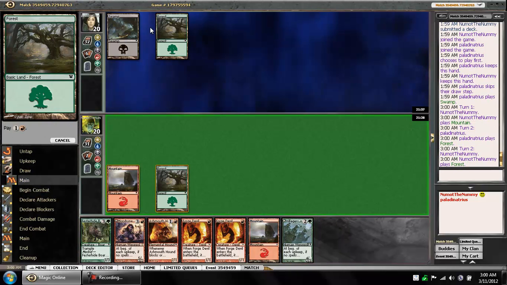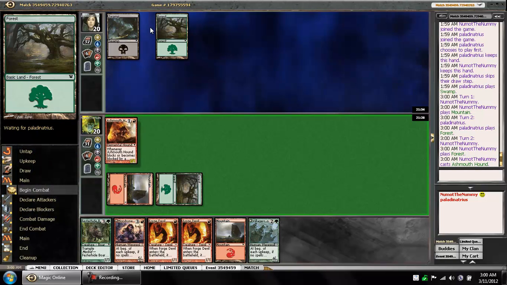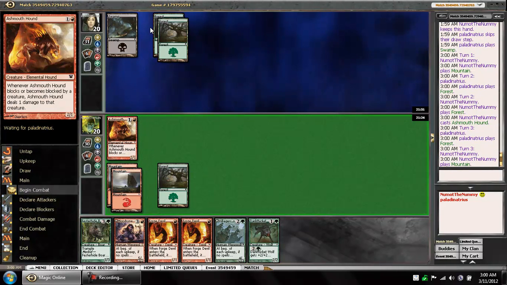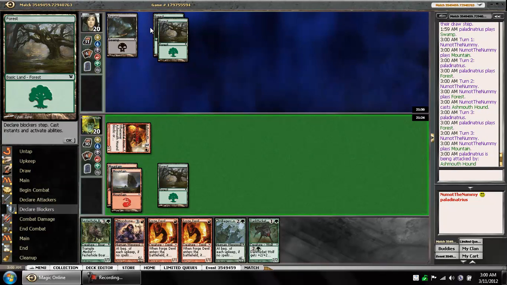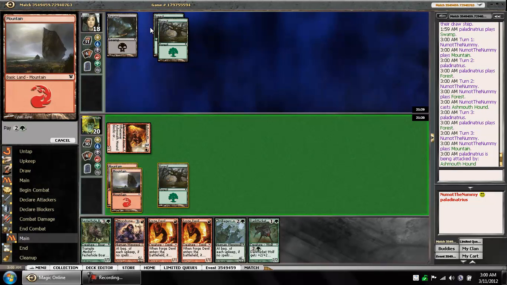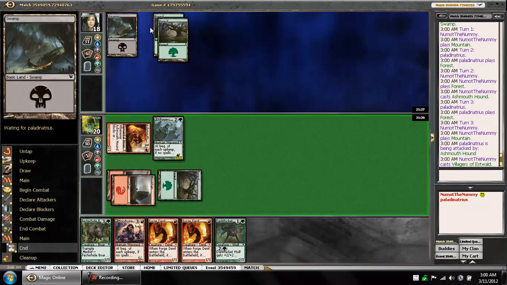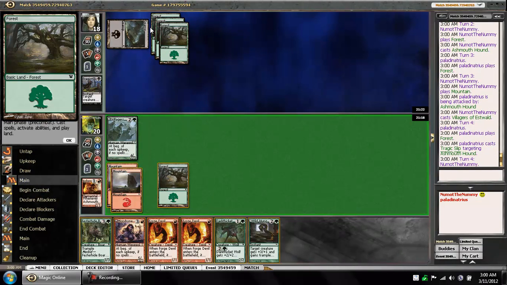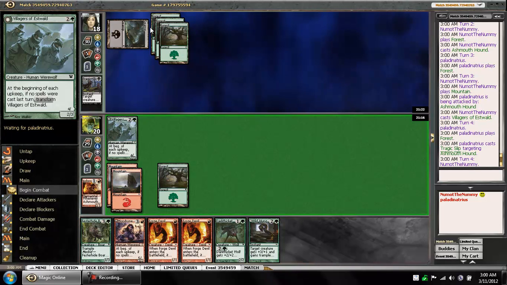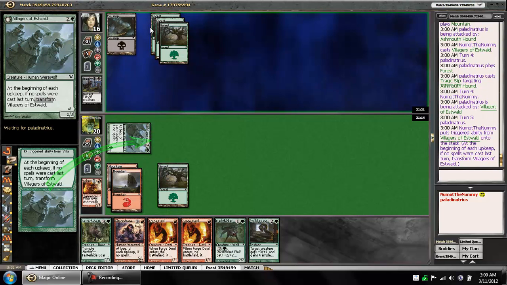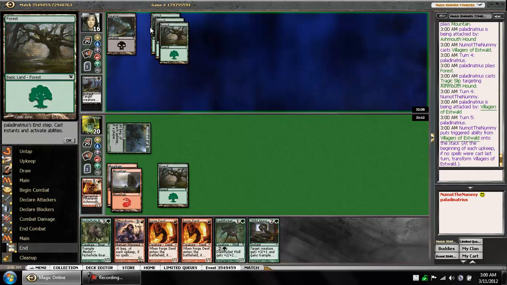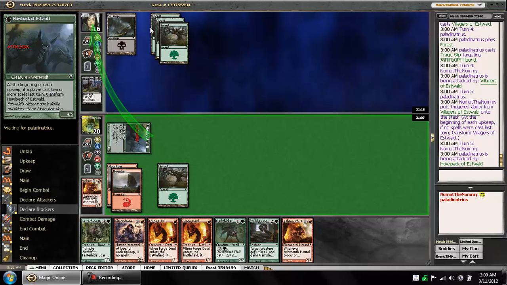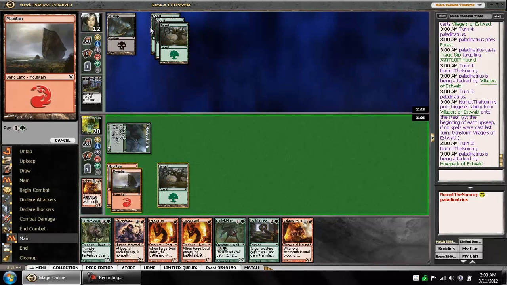All right, well. He doesn't have any early drops, so that's okay. We do have the double Mountains for the double Forge Devil. Oh, wow, keeps passing the turn. Huh. So it looks like he kept a slow hand, which is obviously okay with me. I have werewolves to punish him for it. Yeah, I had to use a Tragic Slip on my Ashmouth Hound. I'm just gonna pass the turn here. He's shown that he doesn't have much. Oh wow, he F6'd through his turn apparently. Interesting. So this guy's playing very fast and very loose.